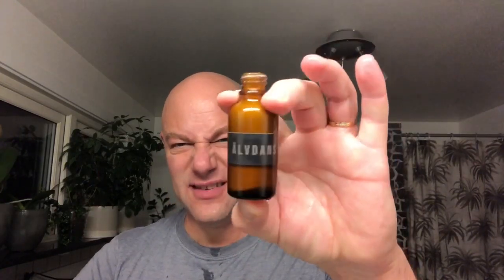I like to put on a balm, and this again is Älvdans. It's a sample, so this is not the actual bowl it comes in, fortunately, because it's glass. Nina said when she gave it to me, I'm sorry, you're probably gonna have to take it up with a Q-tip. So, you know what? That's what we're doing. So this is not ear pus. It's disgusting. Yeah, I know. That's me, baby. Mr. Disgusting.